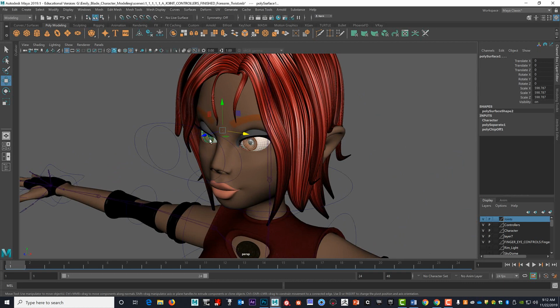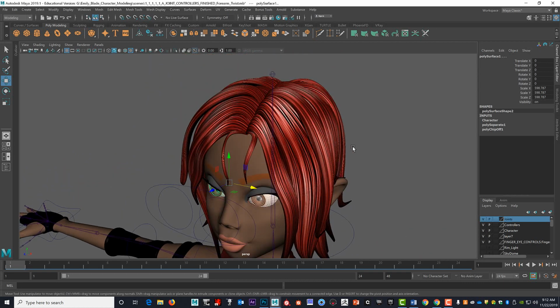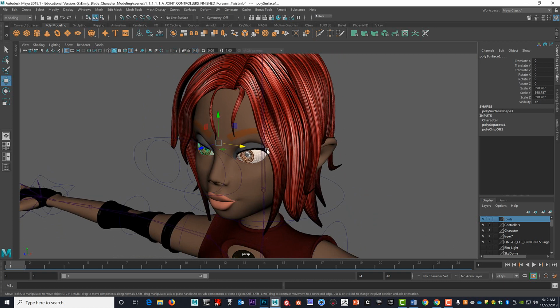Now, if you have corneas or modeled corneas, you'll need to combine those. Now, make sure that everything's textured, though. So have all the textures on, and you can combine the eye and the cornea. You want to keep them separate, though. So the left eye and cornea together, and then the right eye and cornea together. I don't have a cornea right now, so I'm just going to click on the eyes.